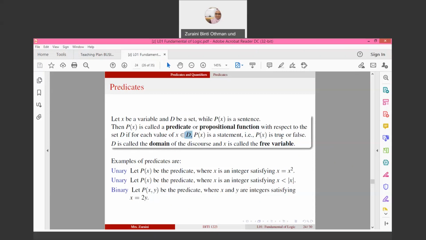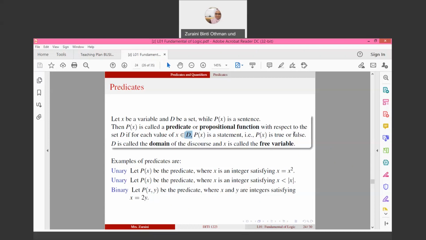Dan Px tu is true or false. Maksudnya statement saya tadi true or false. Maksudnya separuh daripada kelas S1 ni ialah perempuan. Maksudnya betul ke salah? Boleh jadi betul, boleh jadi salah. So Px is a proportional function. Then D is called the domain of the discourse of X. Okay, and X is a free variable.